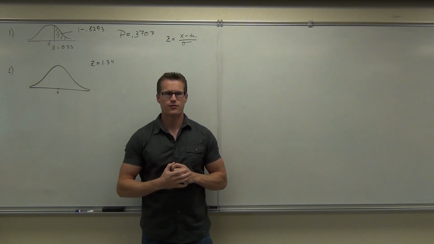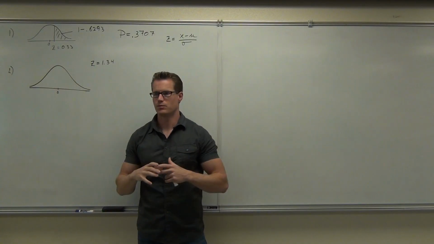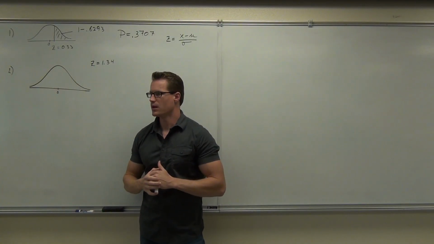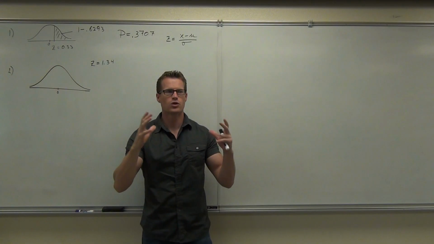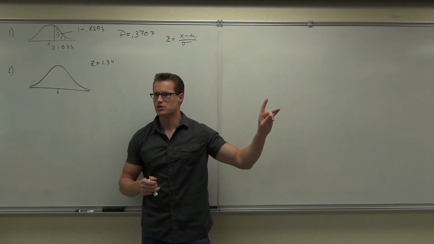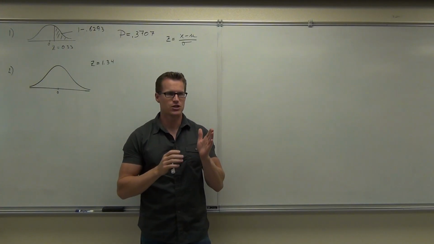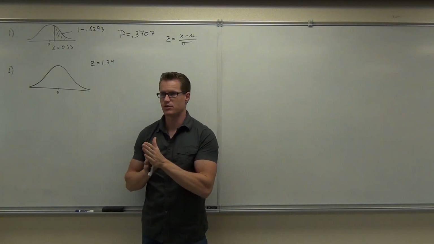Is it more rare to find one person weighing a whole lot, or a whole group of people weighing a whole lot more than the mean? Well, it's more rare to find a whole group of people weighing more than the mean. Because one person, yeah, they could be an outlier. But as soon as you take a whole bunch of people and you average their weights, that average is going to tend to be close to the population average.